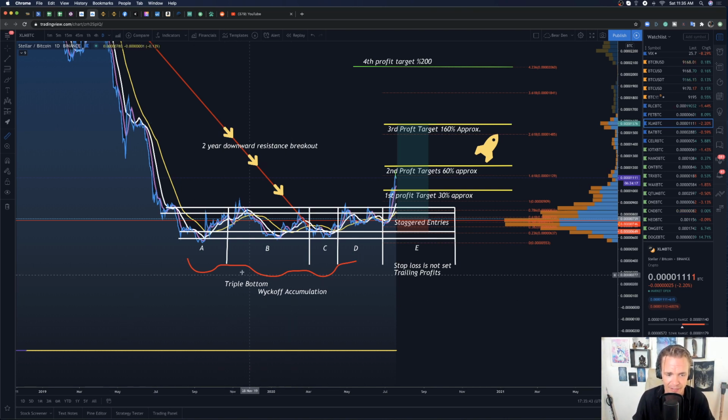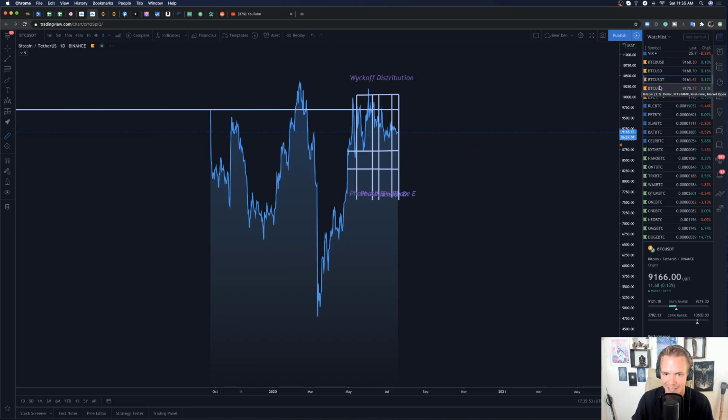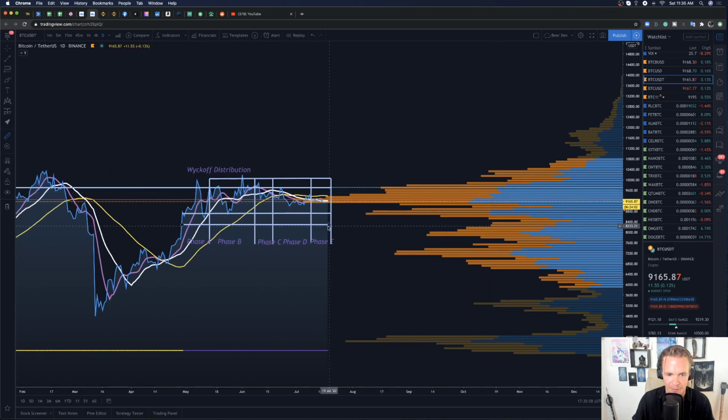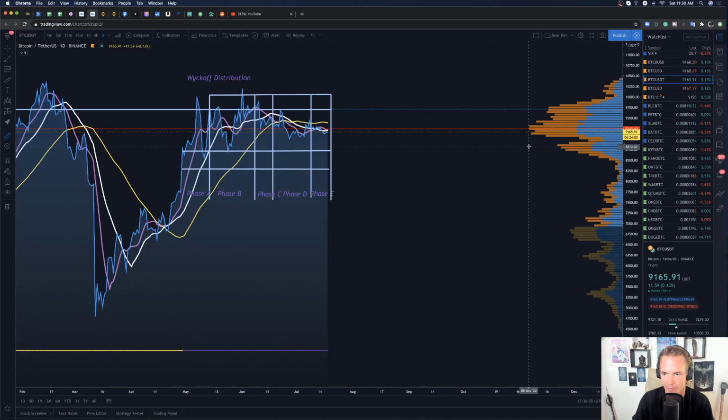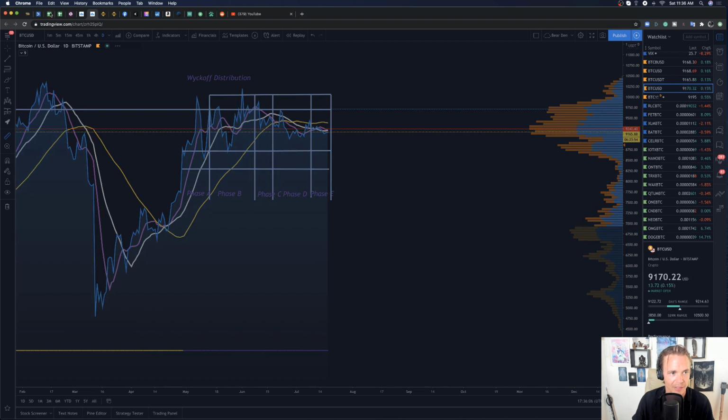This is the Wyckoff accumulation method, and it also involves being able to recognize triple bottoms, falling wedges, and inverse head and shoulders. And just remember that Bitcoin is likely coming down because it's in a distribution phase, right? So we see very strong evidence that Bitcoin will come down to around 8,800, and then if it breaks lower, to around 6,800 to 5,800, which you can see very clearly on the weekly.